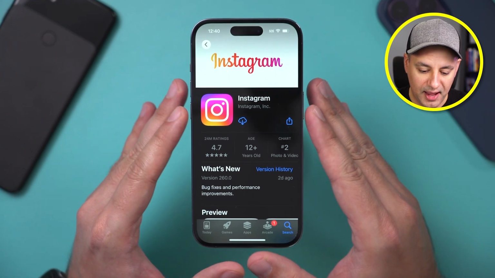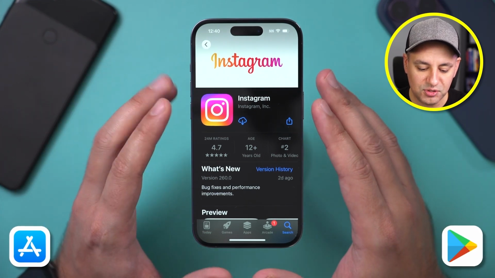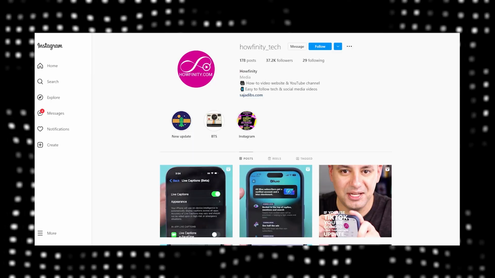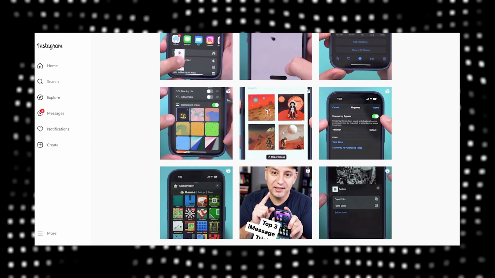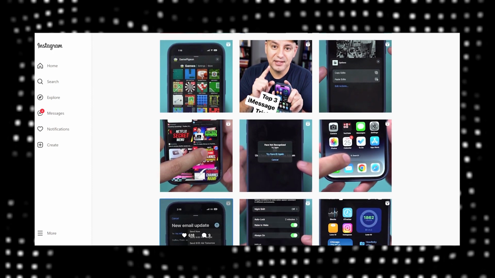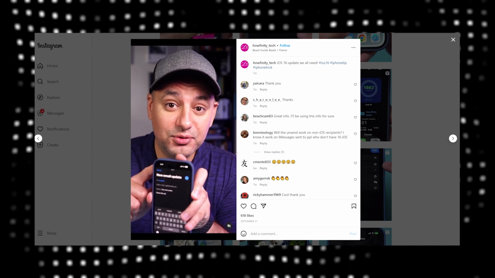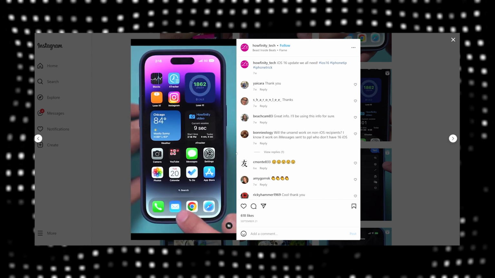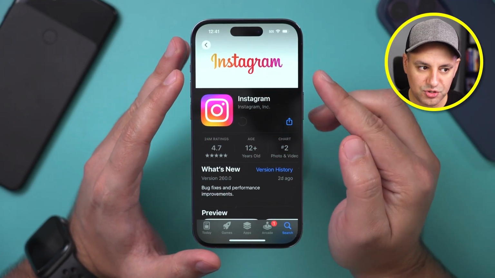So the Instagram app is available on iPhones, it's available on Android phones, and you just have to download the app to your phone. Now there's an Instagram.com website, but really Instagram is designed to be a mobile app. So the website is going to be very limited. You can still view things on there, but it's really not intended to be used as the primary Instagram. You need to download the app on your phone. I'm going to go ahead and download it here, so you should do the same.